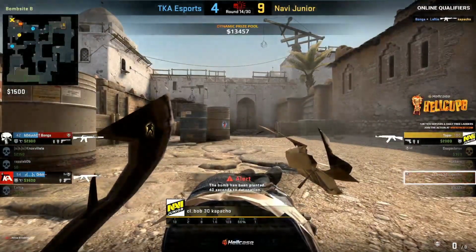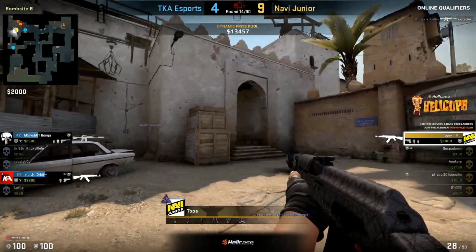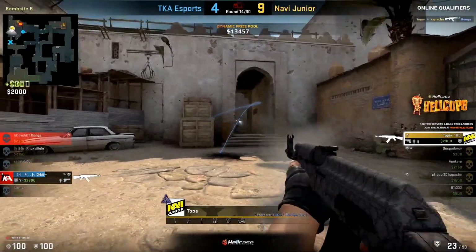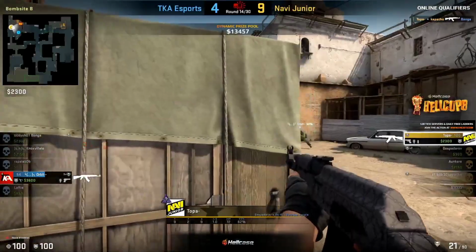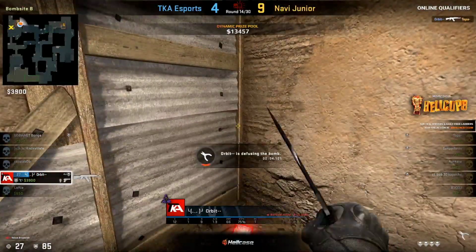Wide swing coming out. Kapacho not going to be able to win out that fight, and it's all down to Topa. 1 versus 2, and still has a little bit of utility to work with. Both players are low, turning away from the flashbang, trying to connect onto the first, and so he does, but he needs to follow up again onto Orbit. He doesn't know he's made his way out, but the connection is not going to be found.